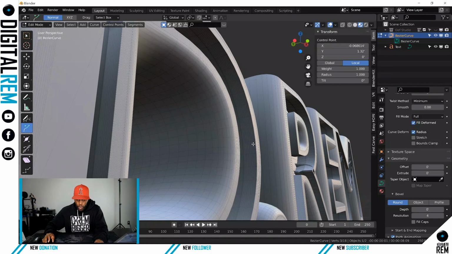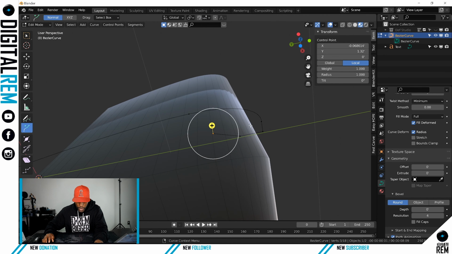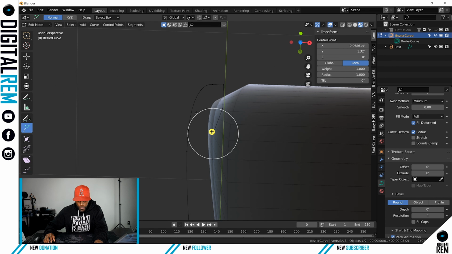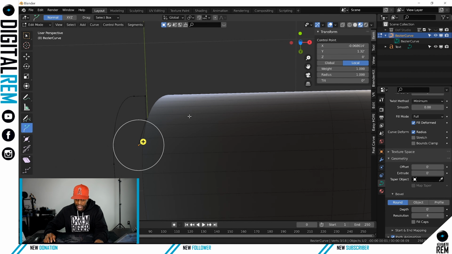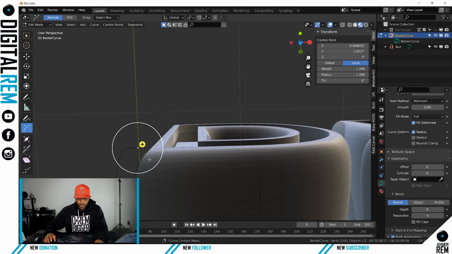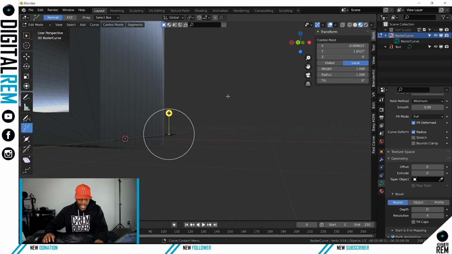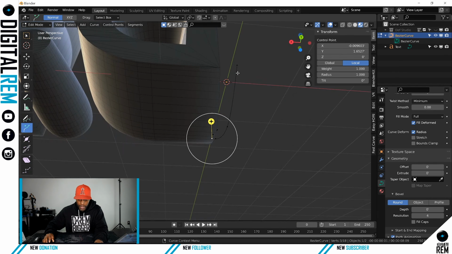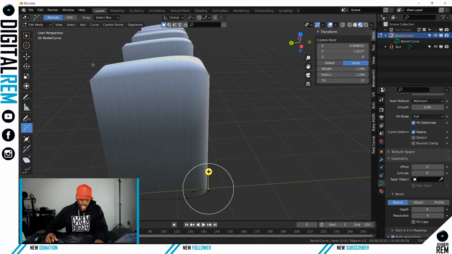So now with these points added, essentially what we did, let's look at it from this point of view. What we did is added a bevel that goes around the curve. Then it hits this point, and this point is the same as this point. This point here is the same as this edge here. Then this edge down here inside is the same as this point, and so on and so forth. So I think you can get the picture of how you're building this out. And the back side, let's look at the back side. The back side, we ended off with 1 point, and that's essentially what's on the back side, 1 point. There's no extra geometry there.